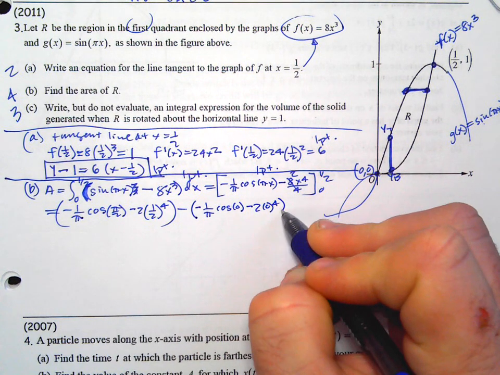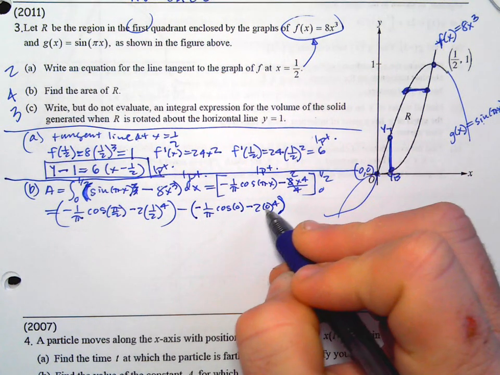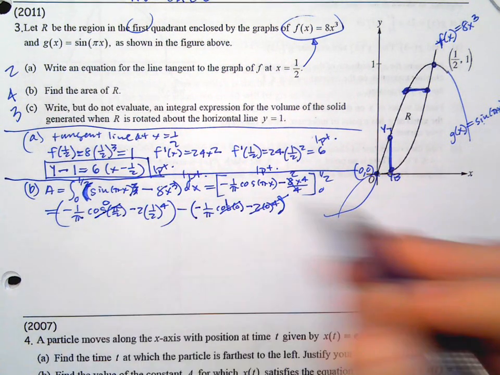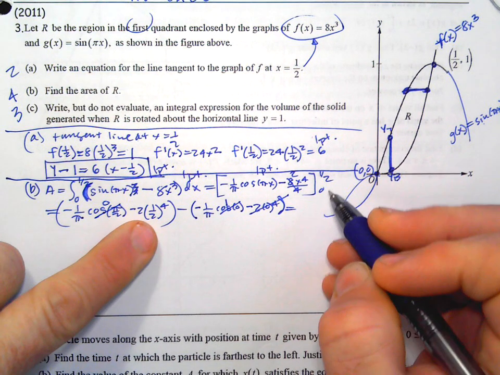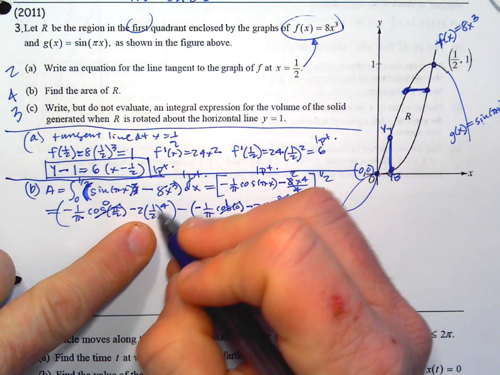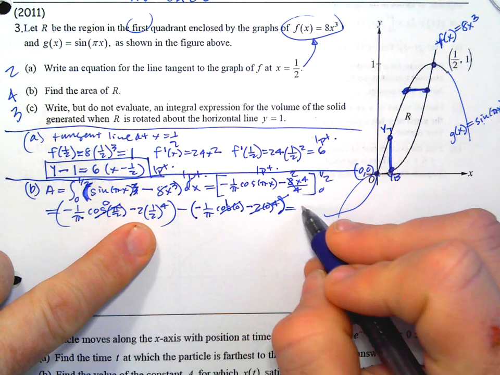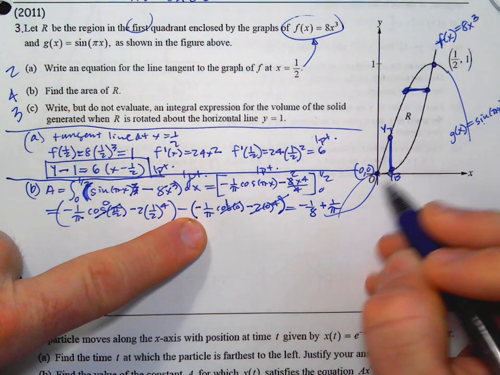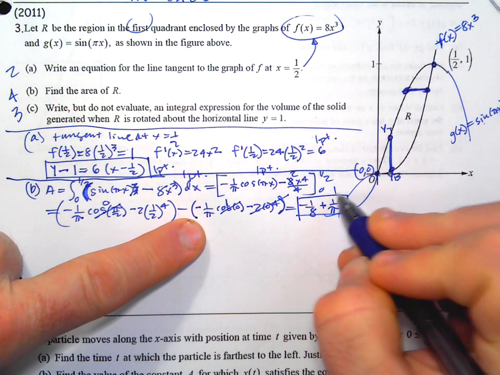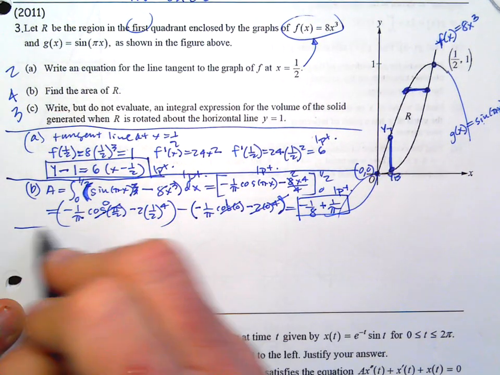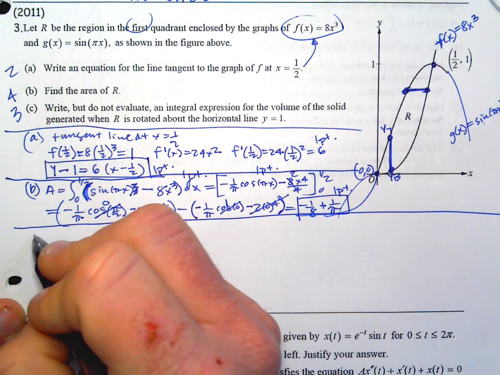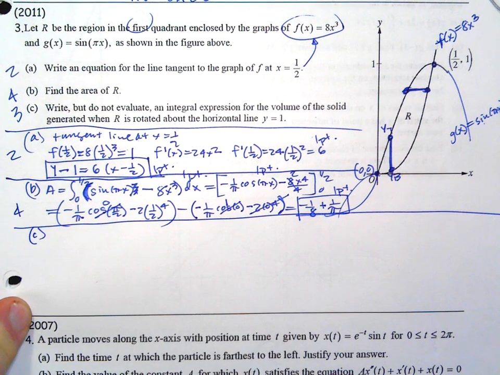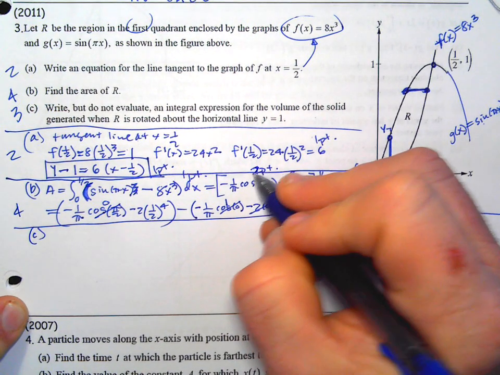So there we go. Now this is 0. Cosine of 0 is 1. Cosine of pi over 2 is 0. So what's left is this. This is going to be 1 over 16. So it's going to be negative 1/8 plus 1 over pi. That's your answer. No calculator this time. 3 points. Or, 4 points. So let's see. Where are the points at? 2 points for the antiderivatives. Maybe one for each.